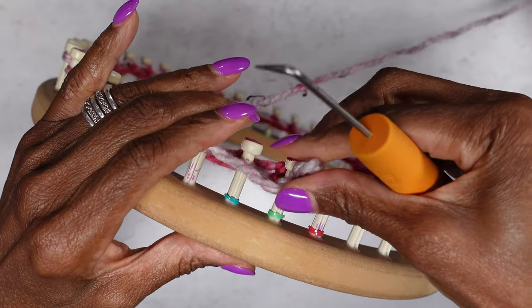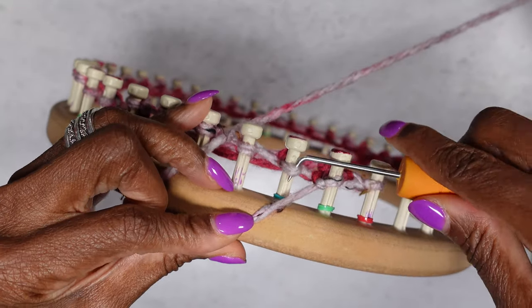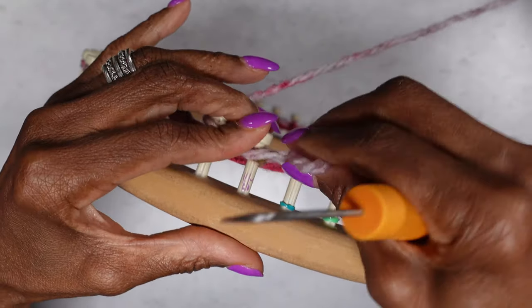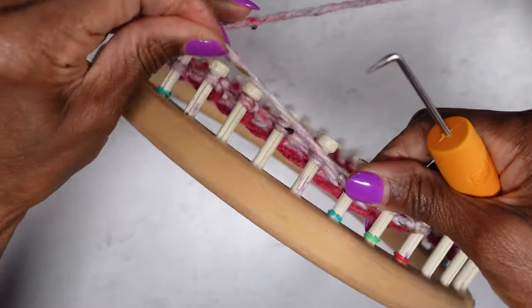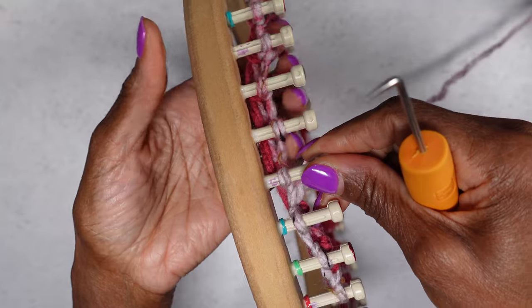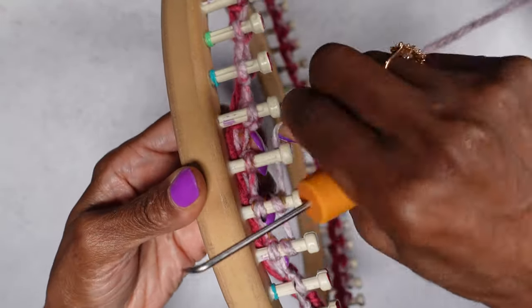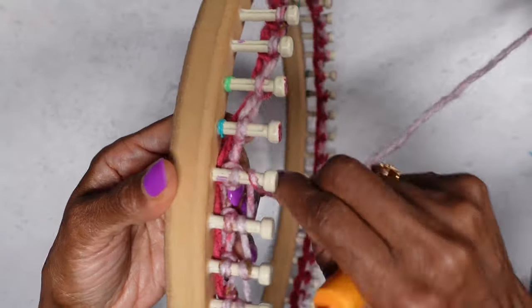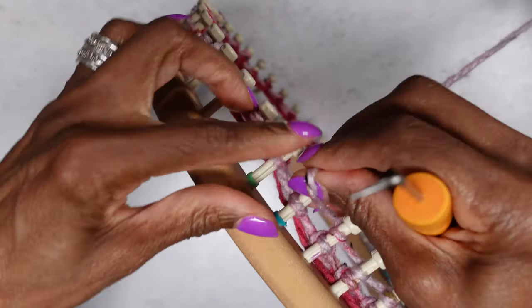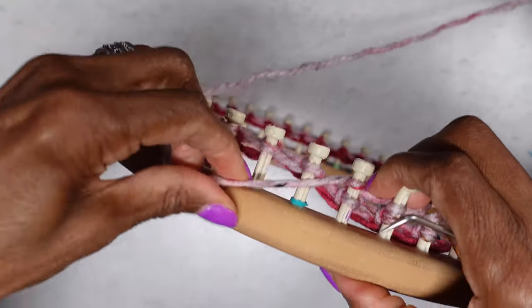And we're going to go like that, and then we're going to go like this, and then we're going to wrap, and I'm going to be pushing the ones that I wrap down with the other hand and then wrap like this. And then we're back at two purls.